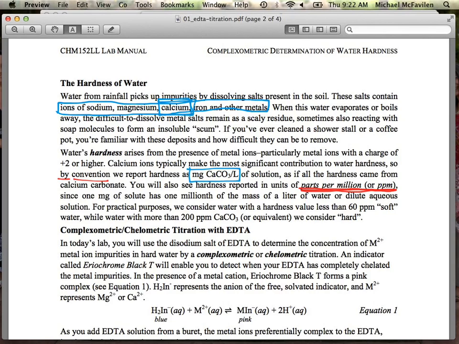Okay? So you're going to end up reporting your water hardness calculation results according to 2 things. Okay? The milligrams per liter and your parts per million. Okay? So we're going to have to be able to calculate all of those. And we'll look at some of the calculations as we go. Okay? So now we've got an idea on what to report, why we're doing it. What do we need to come up with now?